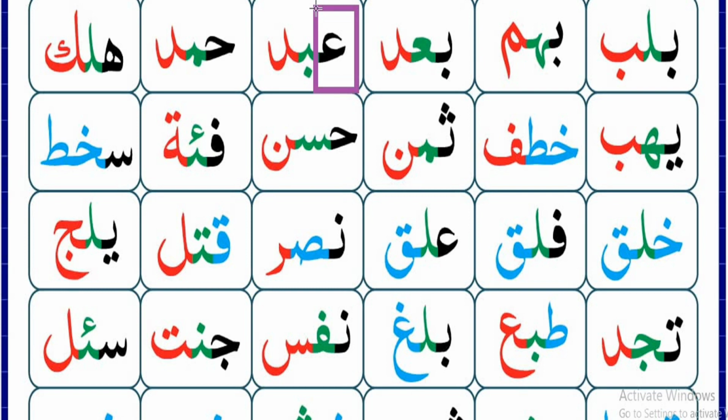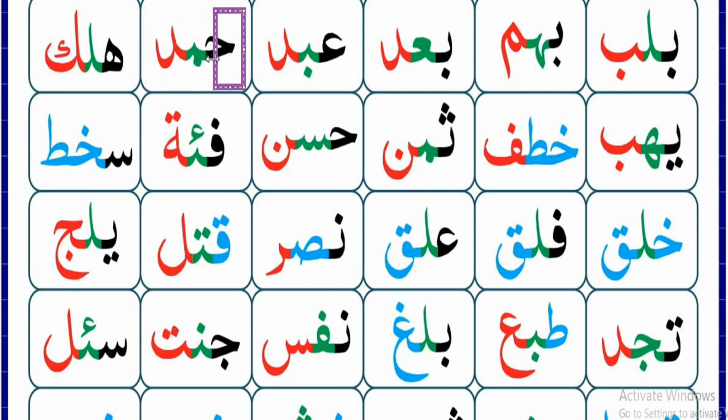It cannot be hamza. It looks like hamza, but we have already talked about that this cannot be hamza because hamza cannot be connected to the next letter. So it is ayn, the middle one is ba, and that last one is dal. And here this one, the first is ha, and the middle one, well, this is one of the shapes of meem. Meem looks like this if it comes in the middle of the word. So this one is meem and that last one is dal.